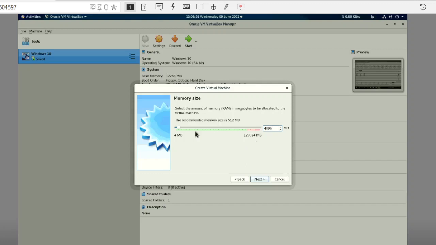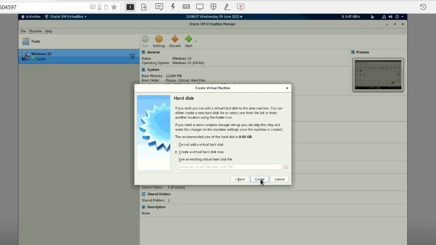Okay, so let us make it double. Let us make it around 8 GB. It's not a full 8 GB, less than 8 GB, but still we can proceed with that.